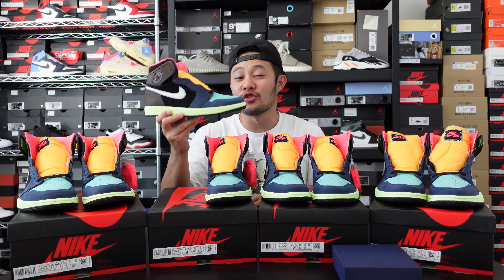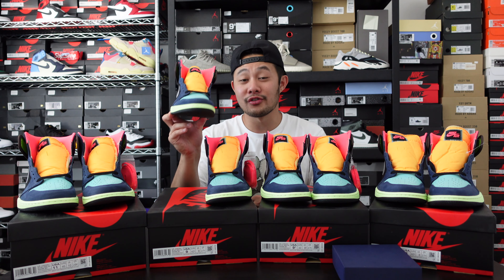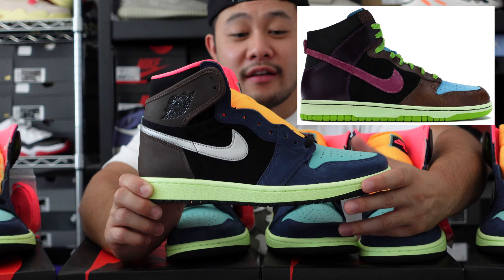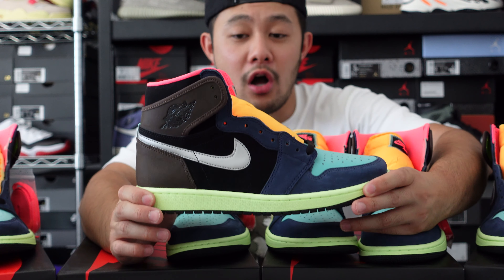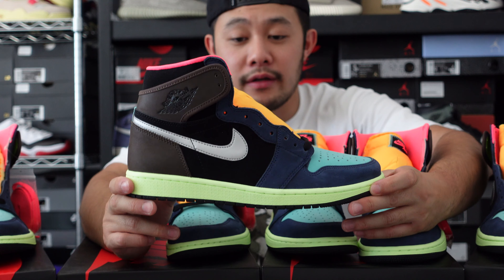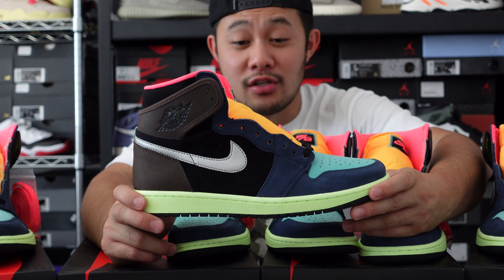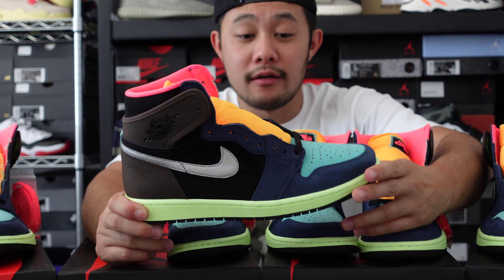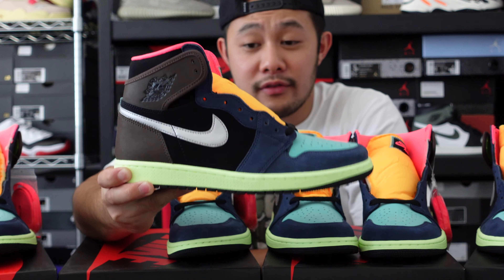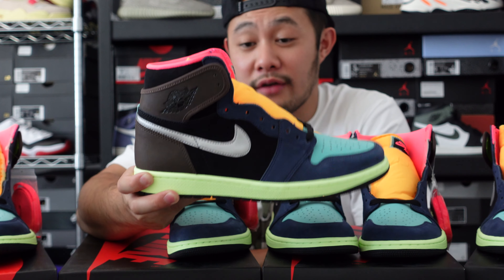For today's sneaker we have the Air Jordan 1 Biohacks. These are a beautiful looking shoe — if you have not seen them in person, I highly recommend it. The colors on this shoe are crazy. This shoe was actually based on a Nike SB Dunk High from 2005. Nike collab'd with Undefeated and used somewhat similar colors. The color blocking is a little different and they fit it to the Jordan 1, and I honestly think they executed the concept really well. That original shoe was limited to only 5,000 pairs, which is extremely limited, and with both the dunk hype and the Jordan 1 hype, Nike basically collab'd the best of both worlds and that background is going to drive this shoe a pretty long way.